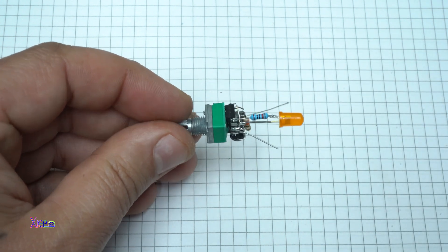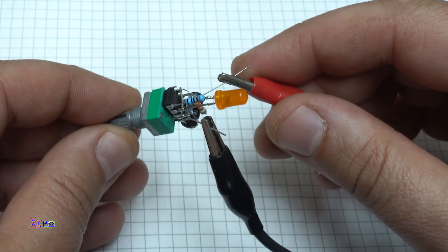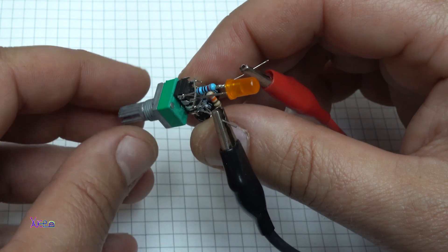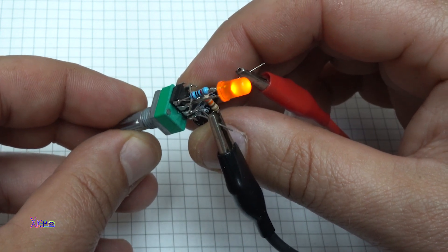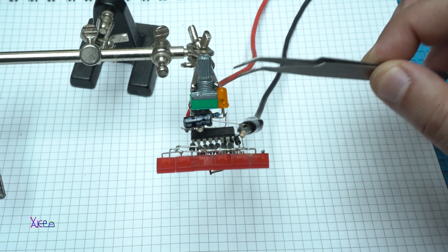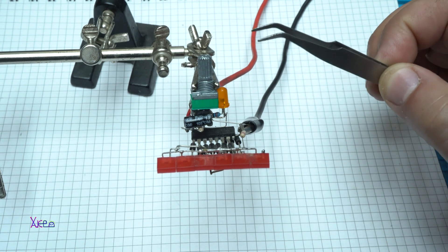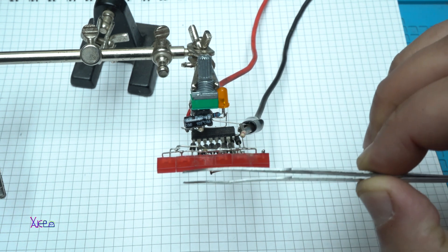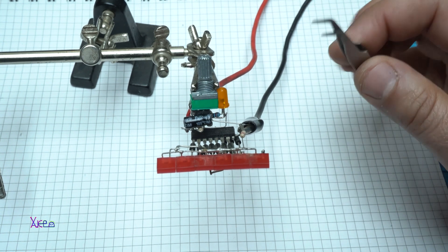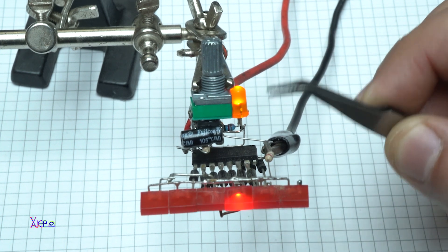Why I am making this kind of circuit, you're going to see in a couple of seconds. The 555 timer in astable mode is connected to a CD4017 decade counter, on which 6 LEDs are soldered so I can get a Knight Rider LED effect. To trigger the CD4017 decade counter you need an astable mode of the 555 timer.